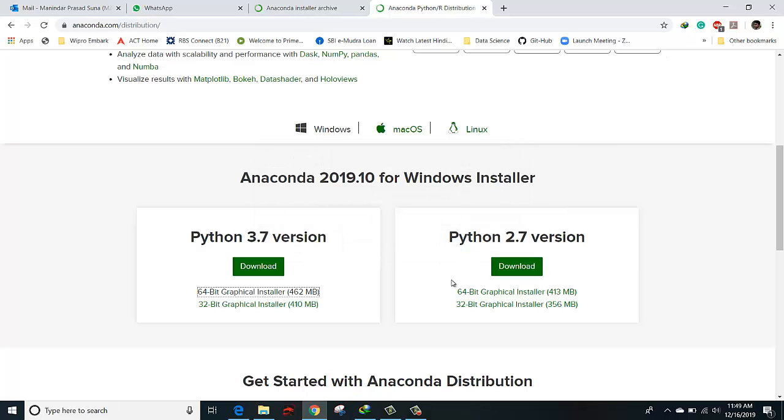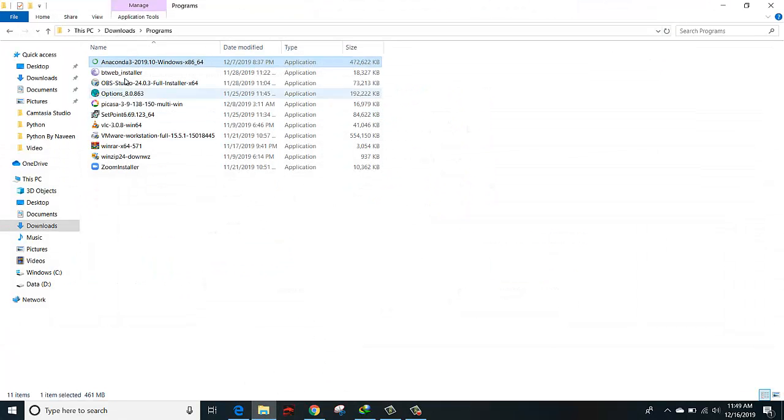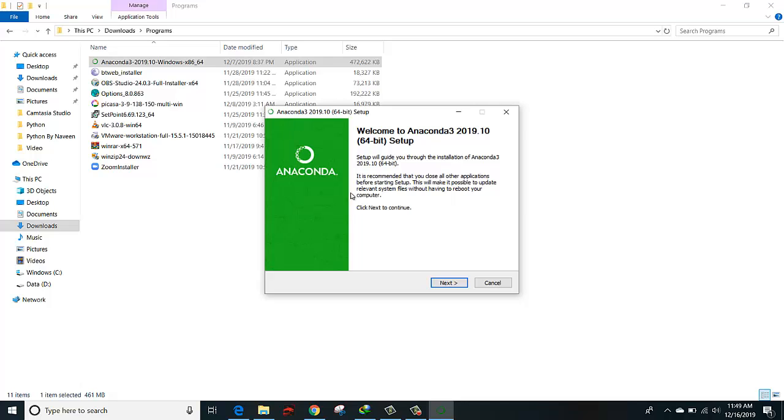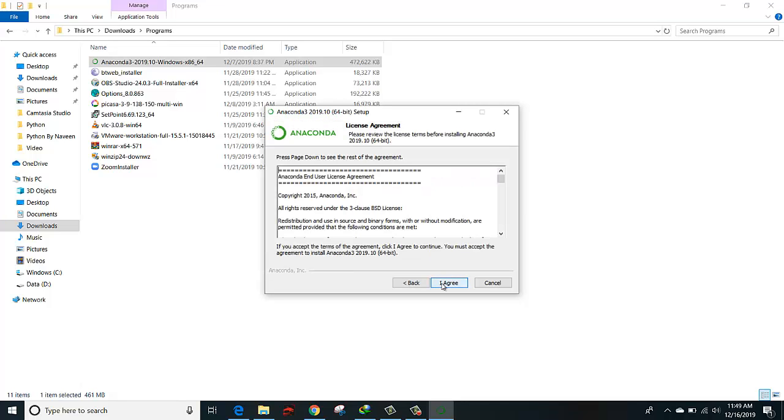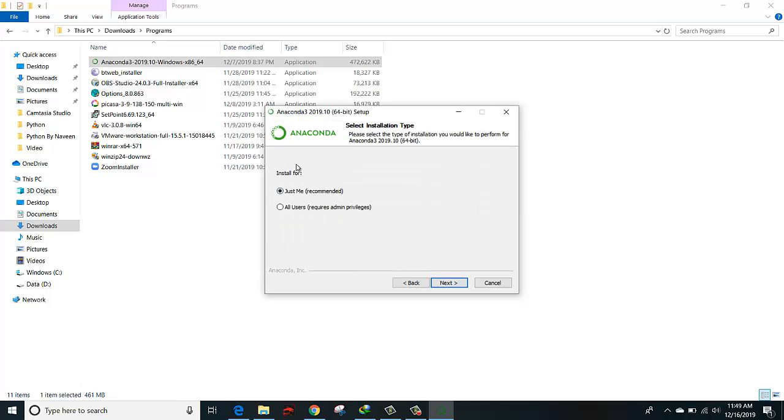Here is the Anaconda setup, that is for 64-bit. Simply I need to double click on it, then you will get this screen, and simply click on Next, click on I Agree. Here two options you will get: Just Me and All Users. In our system there may be many users, like administrator, guest, or yourself.